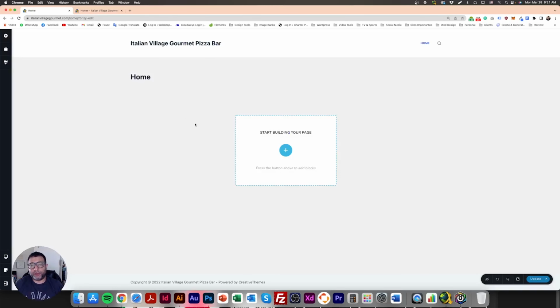Wow, after refreshing the page, 2 new elements are here. The first element is the header, and the second element is the footer right here. These elements do not belong to Brizy. They belong to the theme of the page. So the theme of the page has the logo or the name of the website. We have a small navigation here. This is the menu, and this is a small search icon. On the footer, you have the copyright and the name of the website, right? These are the 2 elements we have today.